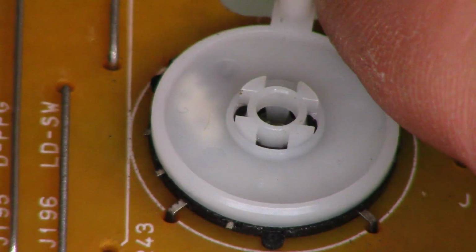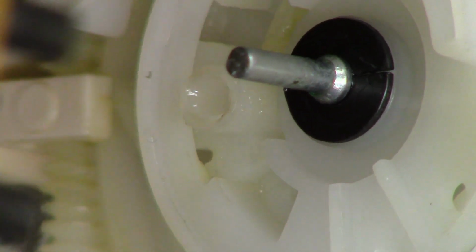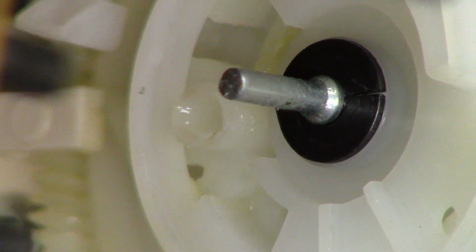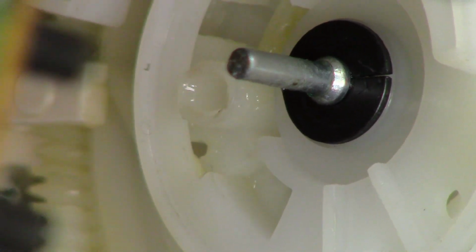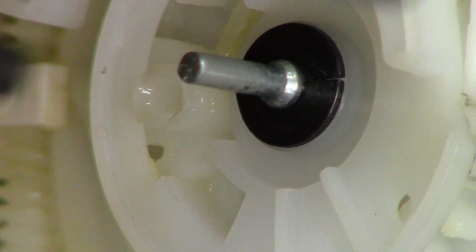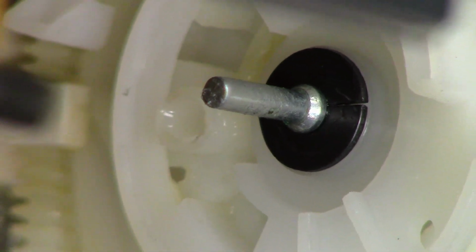Make sure you line up the switch and then go ahead and put the two halves back together. Just remember, the point on the mode select switch has to go into that hole right there, just to the left of the shaft. Those two must engage. There's no other way it can go together, otherwise you will break the mode select switch.